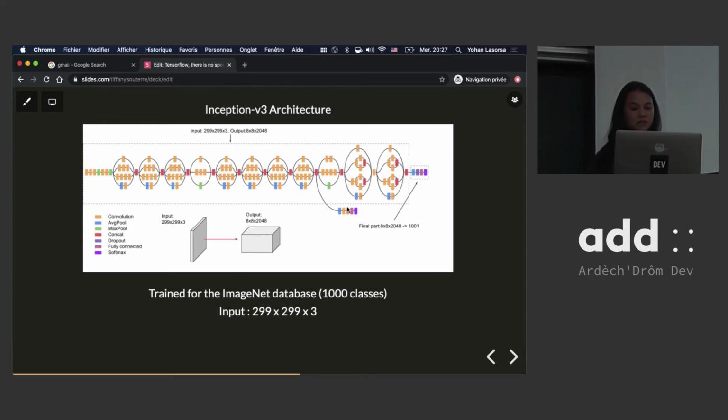And so Inception V3 is able to recognize thousands of different classes. So the output layer is 1,000 neurons long. And the standardized input for Inception V3 is an image that is 299 by 299 pixels, so that's a square. And 3 is the depth of the image with the different channels of colors, so R, G, and B.